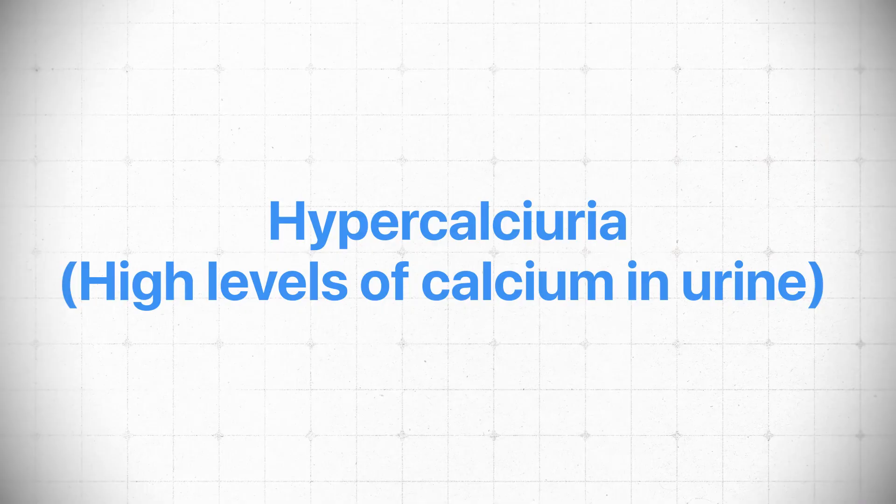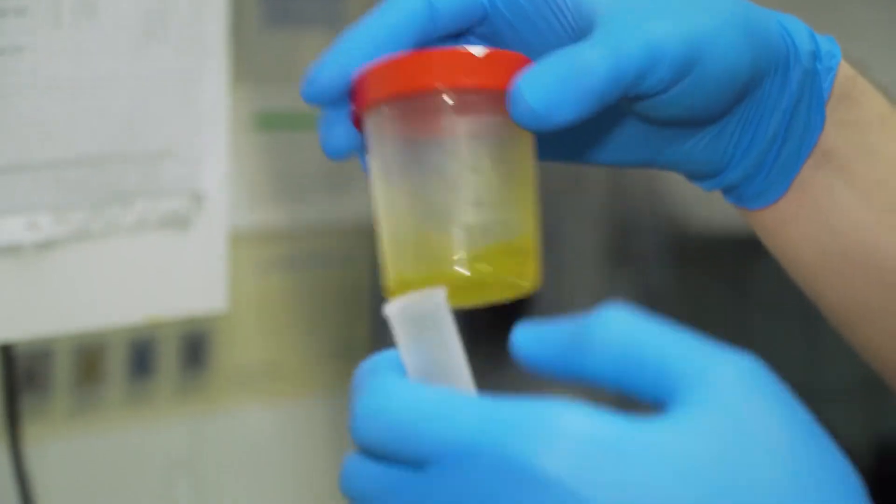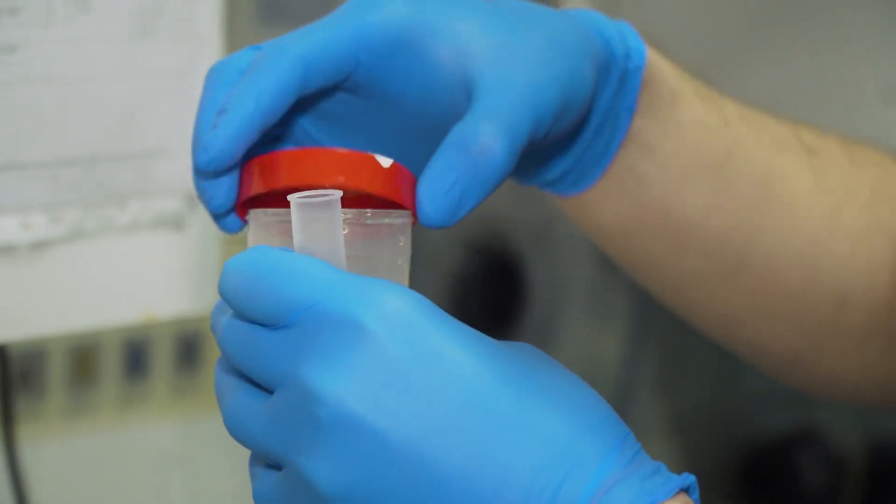Let's start with the why of high levels of calcium in urine, or hypercalciuria. There are a lot of potential reasons why someone might have high levels of calcium in their urine, and this is why testing a 24-hour urine for calcium is a reasonable test to do, but only under the right circumstances. We've actually stopped doing it for all of our patients as they come in, because the results can be very misleading and often don't actually change the way we would treat patients. We still do it — just not nearly as often.